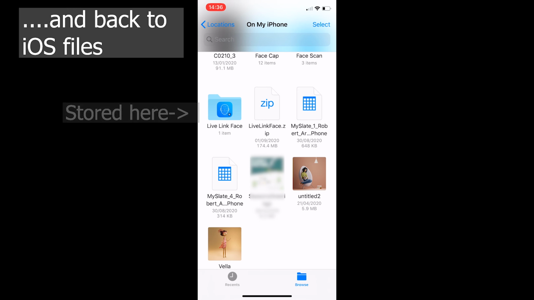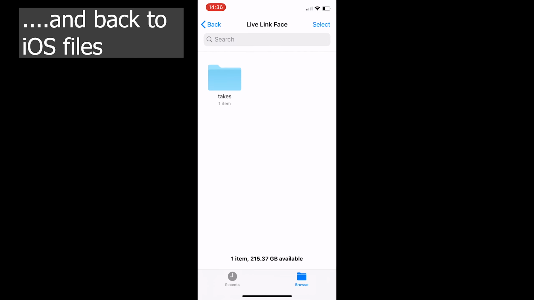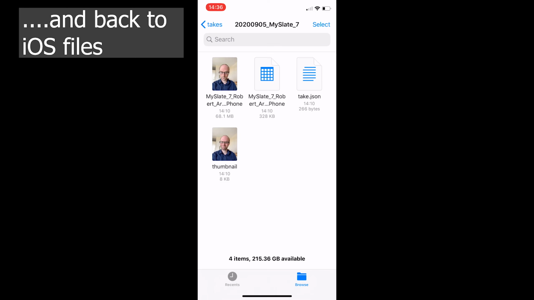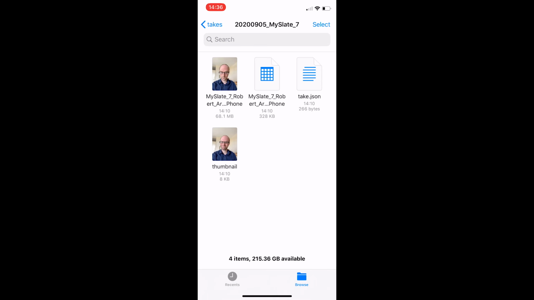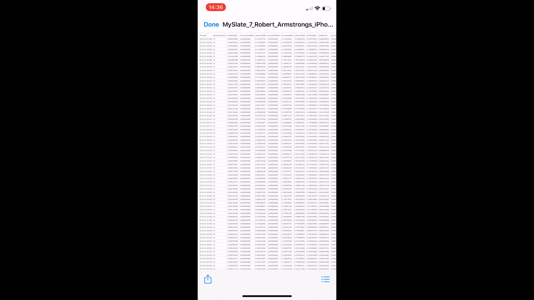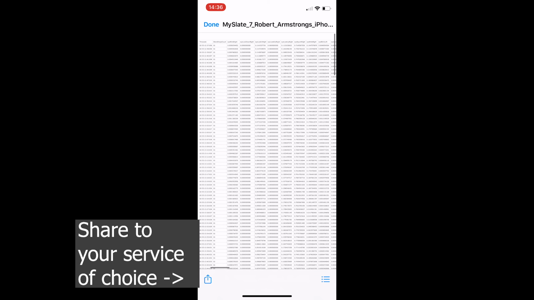Now what this means is that we can send just the CSV if we want, because that's actually a very small file, or we can also send along the video file for reference, but the video file is very large and it takes more time to send along than just the CSV. I personally use Google Drive. I assume you can share files out of iOS to Dropbox and so on, or you could connect the iPhone to your Mac. I don't know about PC, but certainly Google Drive works very nicely for me in this instance.